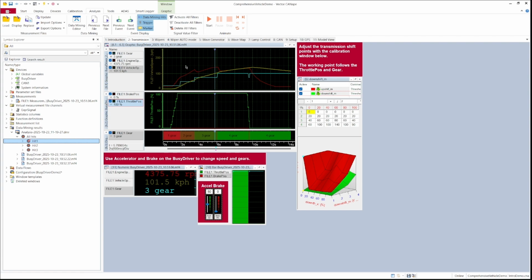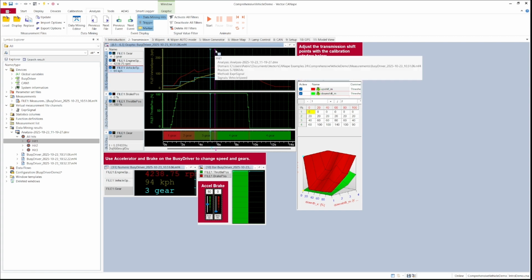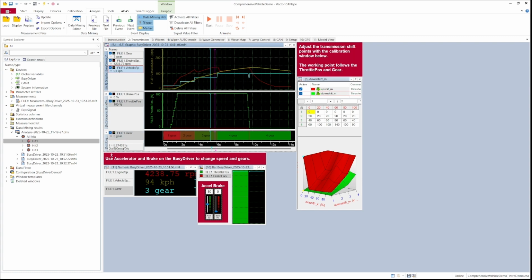I simply double-clicked hit 1, and now my graphic window shows me the resulting location that hit was found at. When I move the measurement cursor, I can see all of the metadata associated with the hit. This is all recorded into the DMR file, so this can be seen there as well. I'd also like to point out that all 3 of these hits are from different measurement files. Pay close attention to what happens when I double-click hit 2.